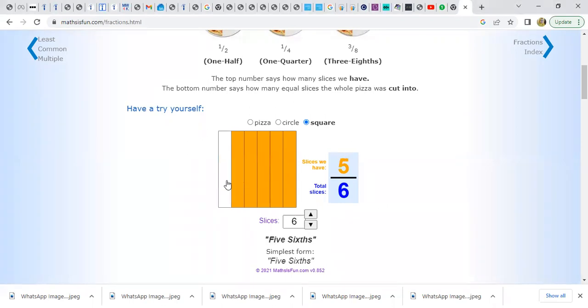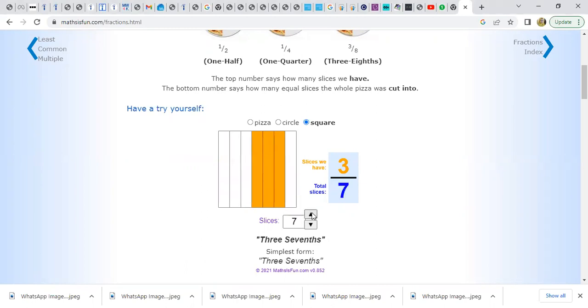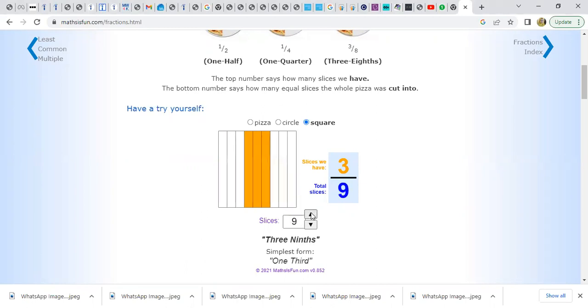So here I'm taking 4 over 6. Now I'm taking the number of parts 9. We have 9 parts of this square. So if I have taken 3 parts of this square, it can be written in fraction 3 over 9, right? Suppose I'm taking 4 parts, so it would be 4 over 9, 5 over 9, and 6 over 9, 7 over 9, 8 over 9, and 9 over 9.